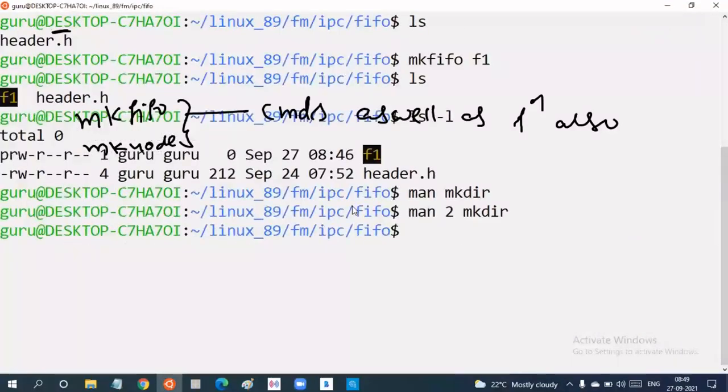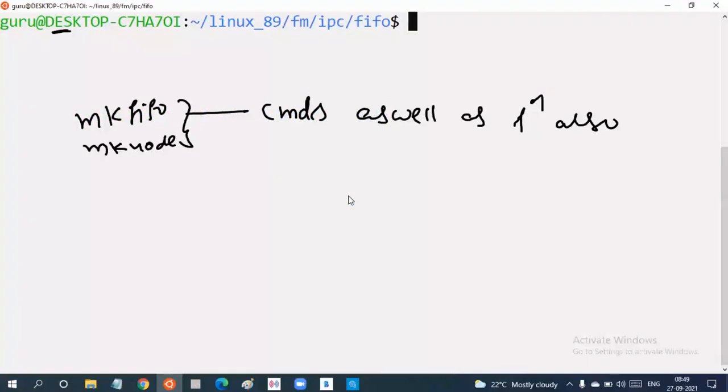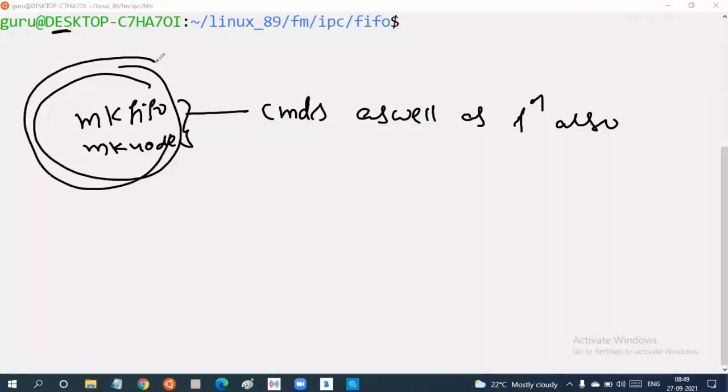Similarly, there are two ways you can create a pipe file, a FIFO file. One is using the commands, and another one is using the functions.